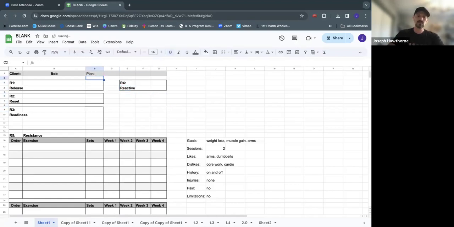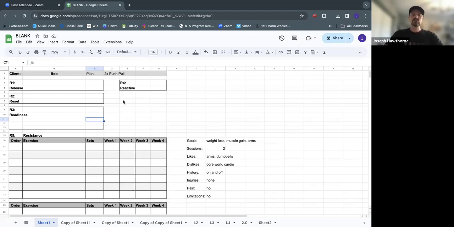Okay. Two times a week, push pull. And it's total body push pull, just so you know. So we're doing that. Okay. So the release, the reset, the readiness is usually dictated and driven towards the actual assessment and what we figured out about his movement capacity, injuries, and our current pain, right? So whatever limitations we're trying to drive.